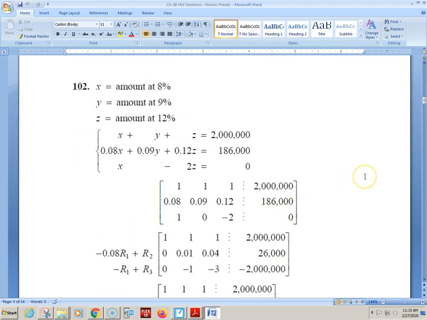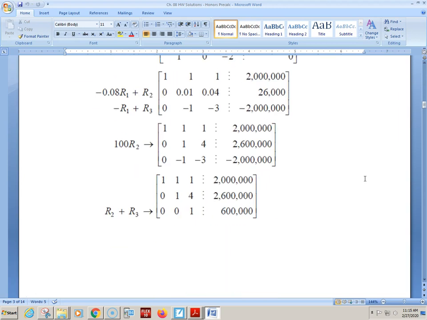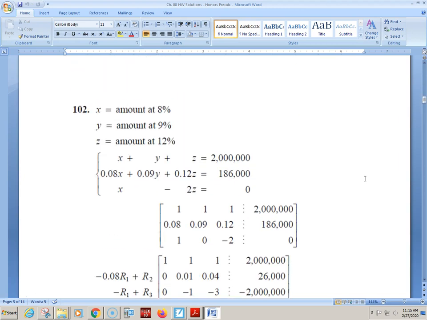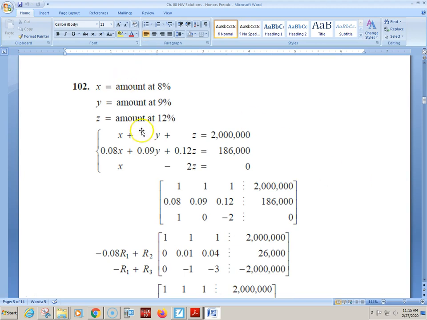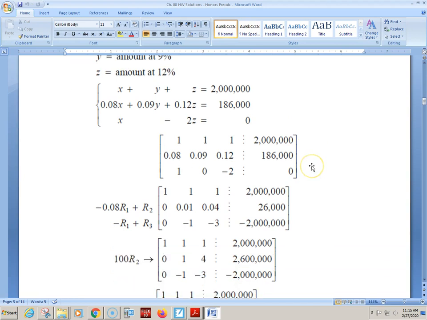Number 102 was nasty, except I think you were allowed to use technology. Oh, they did it by hand? That's gnarly. You had to set up something very similar to the systems of equations in section 7. Where was the interest, 7.1 or 7.2? You have 3 different amounts in 3 different accounts totaling $2 million. You have them at different percentage rates for the interest equaling 186, and they gave you one last clue that x is double z. But you would have moved that double z to this side to make it a nice little 3-equation system that we can get into matrices.